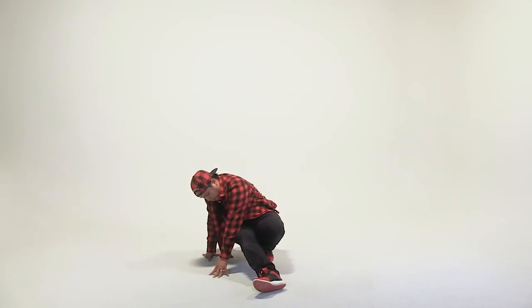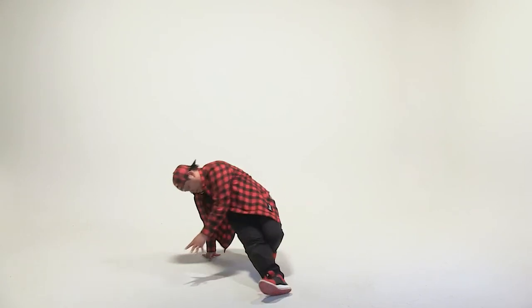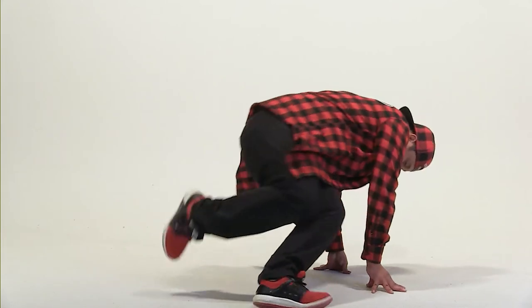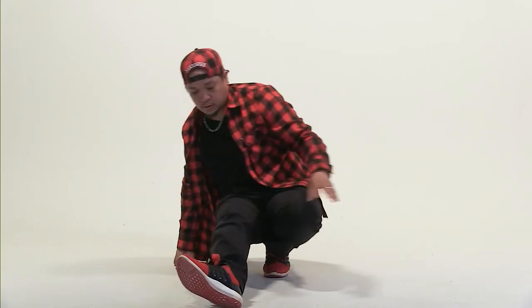Switch here, both hands down, onto my toe, lift up, back down. Back into neutral position, okay? Same thing, let's do it a little bit faster this time. We're gonna go one side, switch to the other side. Here we go. One, two, three, four. Switch, one, two, three, four. Bring it back, okay? Try it on your own or do it with me.